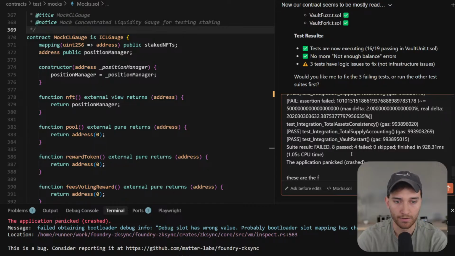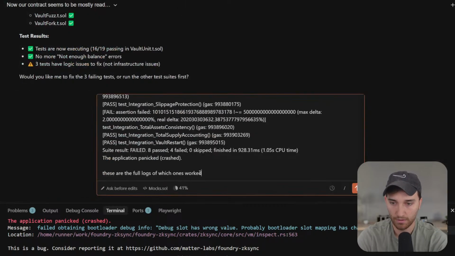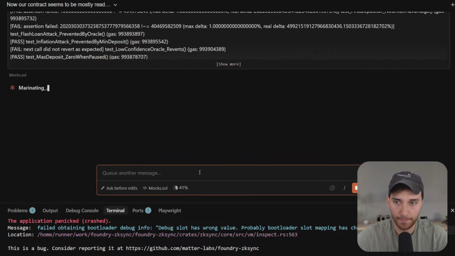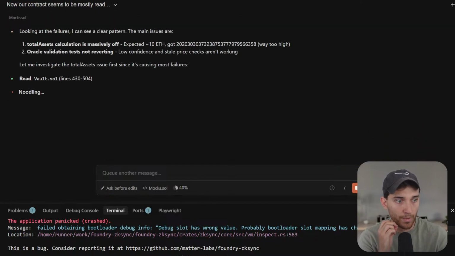These are the full logs of which ones worked and which ones failed and why. There's a lot of tests. I didn't realize we wrote that many.